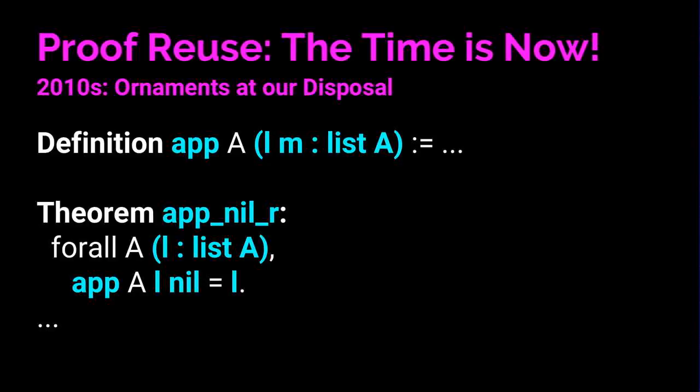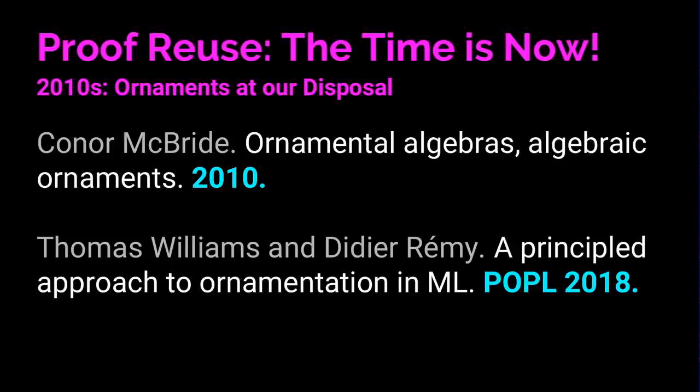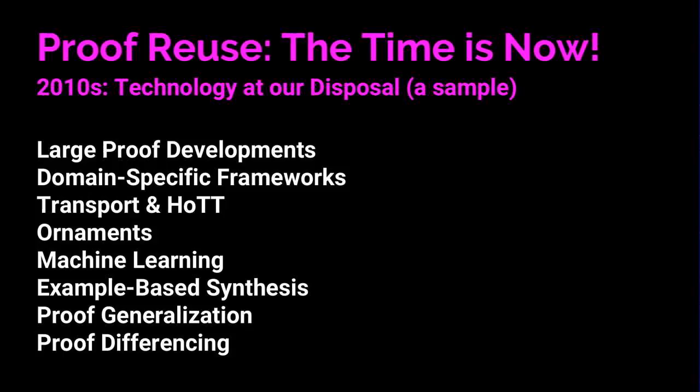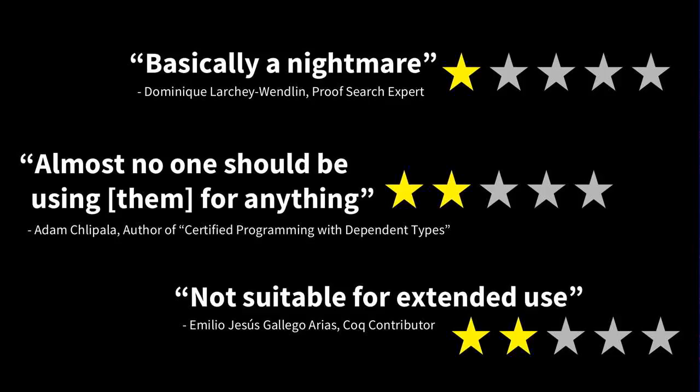And then it can use it to take your functions and proofs over lists and derive the versions over vectors. So these ornaments just came out in the last decade. They were introduced around 2010. And I think that when they were introduced, they were sort of introduced in a pretty theoretical context, but one with dependent types. Now, just this past year, there was a really great paper applying this in a really practical way, but in ML, which doesn't have dependent types. So we're looking to really find the sweet spot, a practical application of ornaments in a language with dependent types, and specifically to solve problems that occur in dependent type context. But overall, I really think that with all of these technologies now behind us, we really, really have an exciting future ahead. And it's going to be a future that looks a lot less like what we have now, and a lot more like this. And I can take questions.